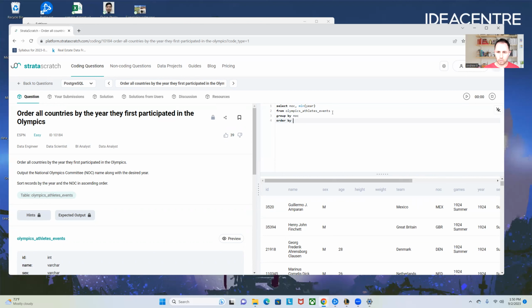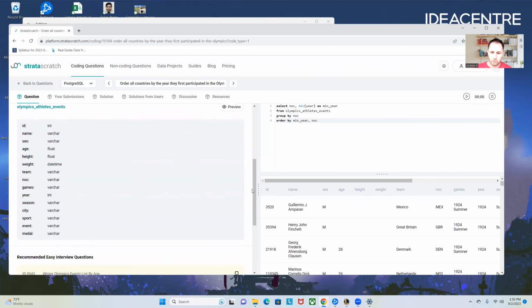You know what I'm going to do? I'm going to call this min year. If you use AS here, this will give you an alias for the column name. Hopefully I can use the alias in the order by, and find out. Sort records by the year and the NOC. Okay, so let's run it.